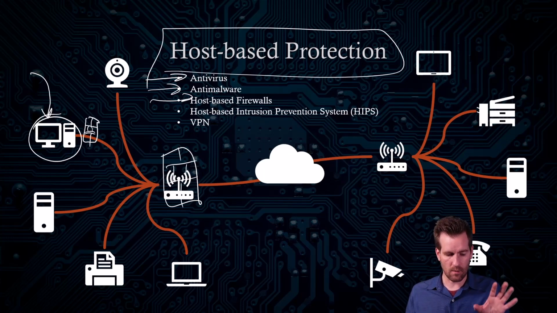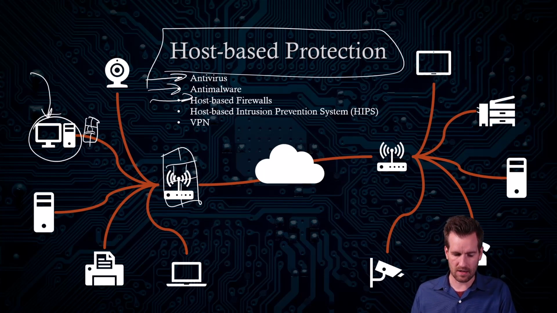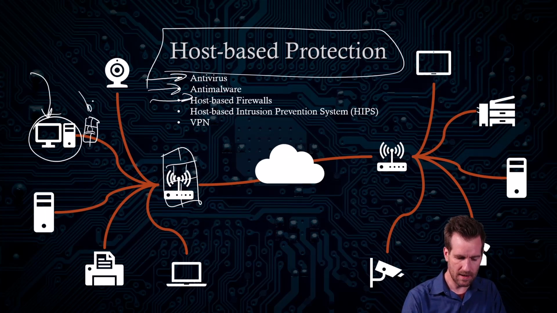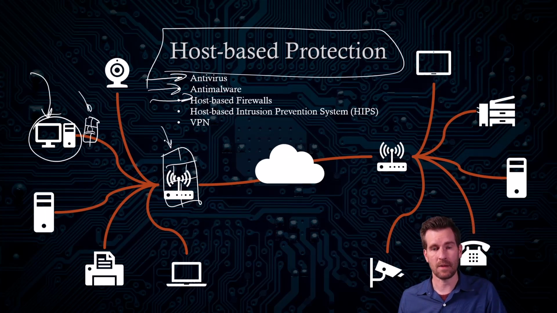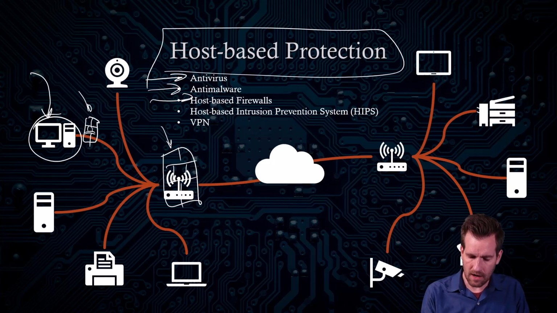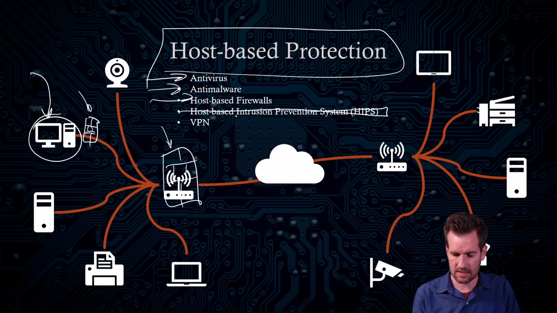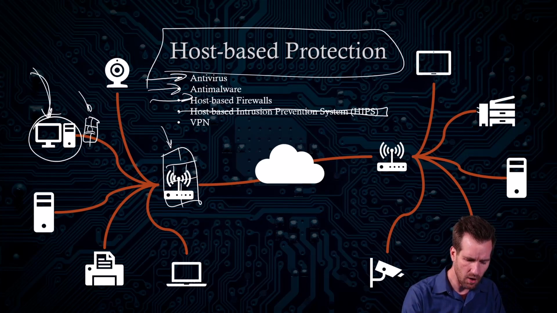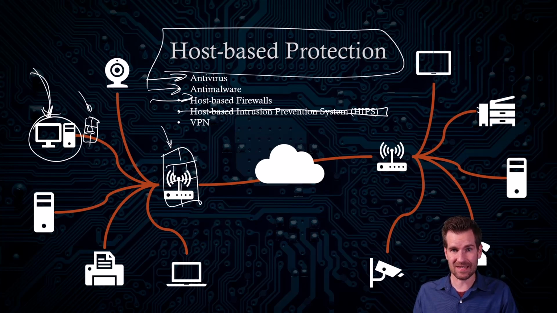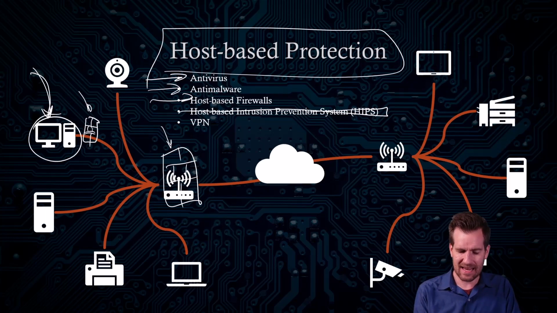We want to make sure that we're protecting this from multiple layers, and you'll create a host-based firewall as well as a network-based firewall. You have the host-based intrusion prevention system. So a host-based intrusion prevention system is something that's on the host that's detecting if something's trying to actively hack it. And then what it will do is it will prevent that hacker from being able to get into it and being able to access certain things on there. So, the key to this is host-based.